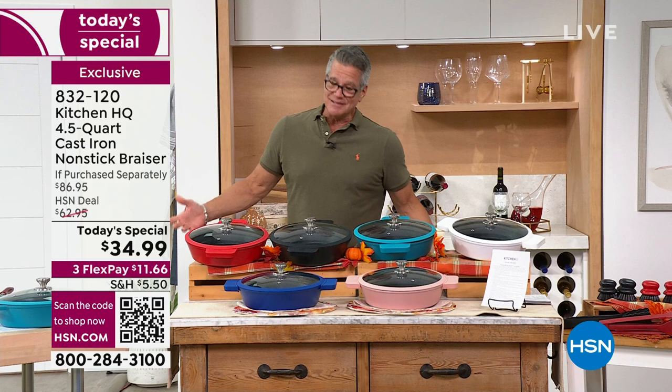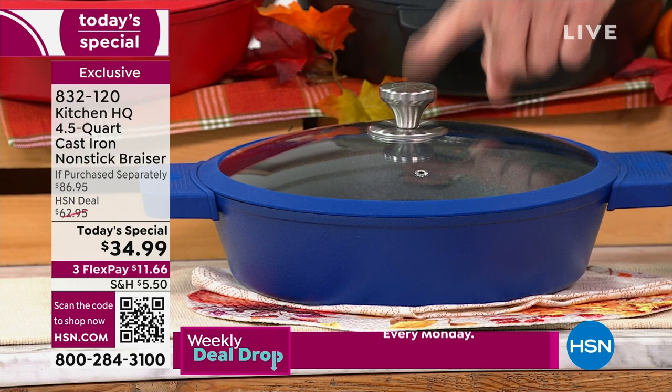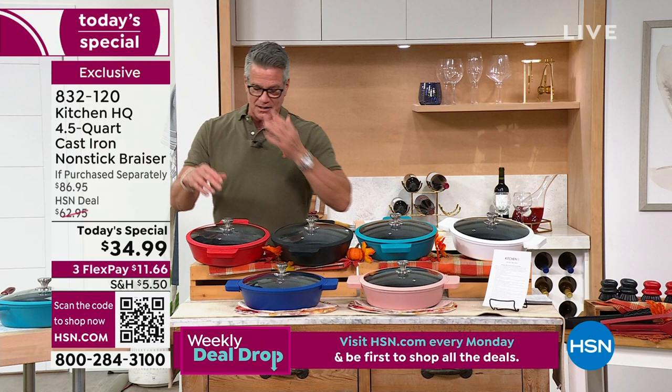Blue, I think we had, oh God, another five dozen just went since I did the last check. 2,500 gone. I'm buying this after the show. Got to save one for you, guy. If they get it and I don't get it, I'll get it next time. Red is the most popular. There it is. There's the lid.